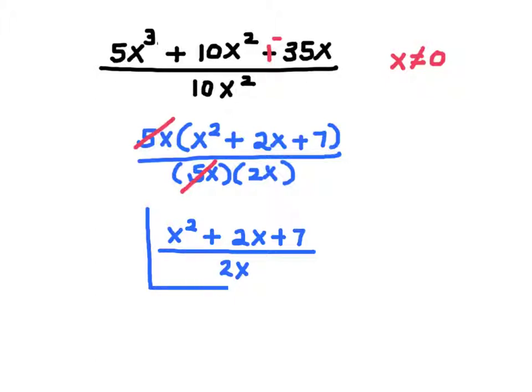Some may be tempted to factor the numerator. At this point, if it were factorable, it would factor into two binomials, but I don't see that it's factorable because we need to find two numbers whose sum is 2 and whose product is 7, and that doesn't exist. So this is prime in the numerator, and even if it did factor, it would factor into two binomials, and we don't have a binomial in the denominator. So this is our final answer.